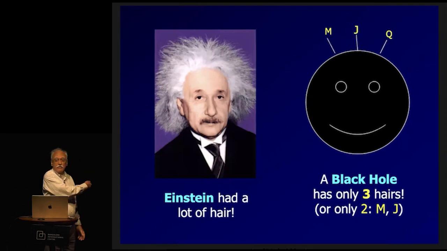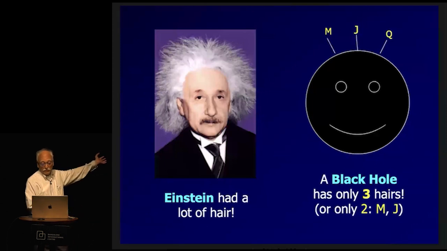But he's got hair still, right? He's got all this hair, and think of it, I don't know how many hairs there are, but every hair is attached somewhere on the head, so I need to tell what are the coordinates where that hair is attached, and then I have to tell how long is that hair, what is its color, what is its thickness. So by the end of the day, if I want to catalog all the hair and just describe Einstein's head, not counting the brain, I'll still need a huge number of numbers.